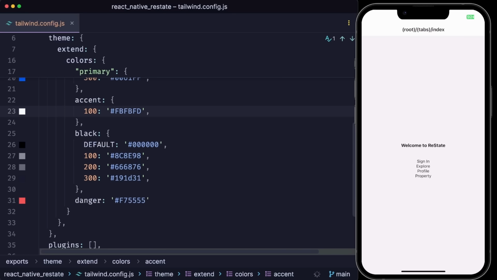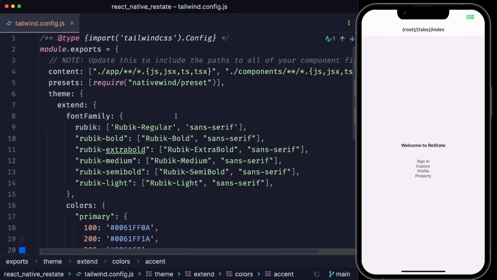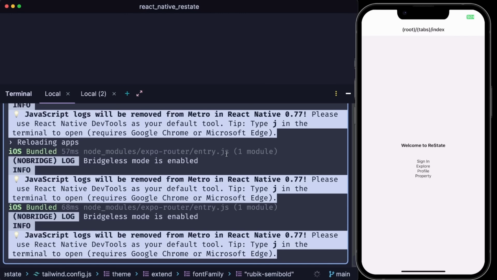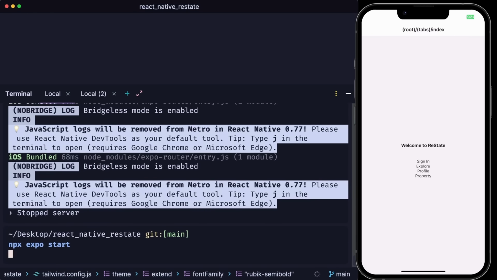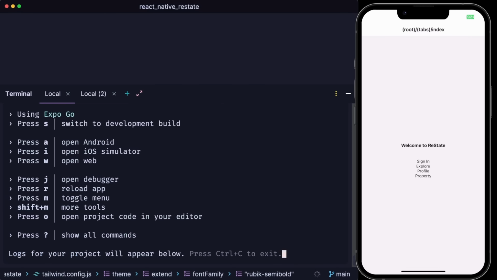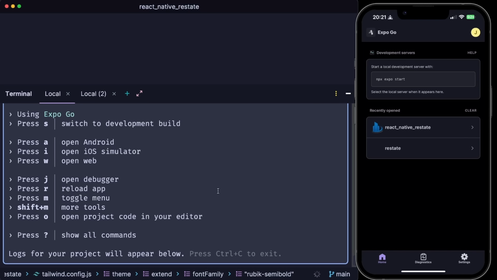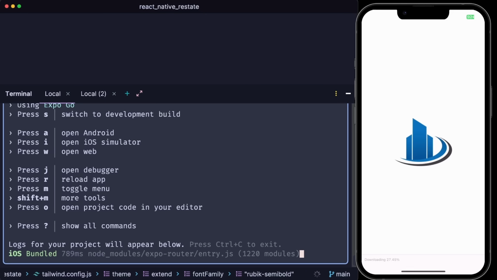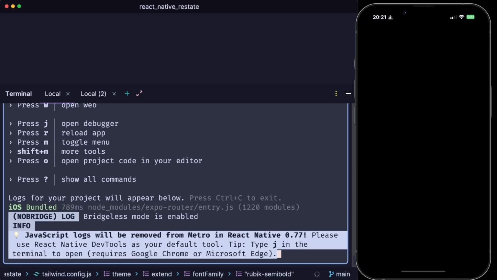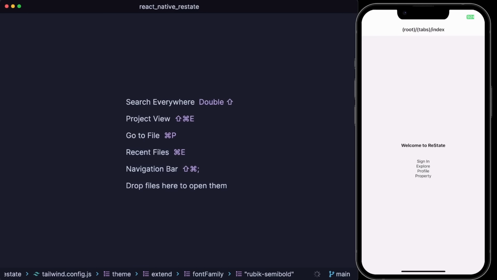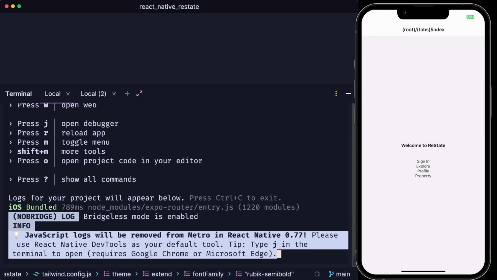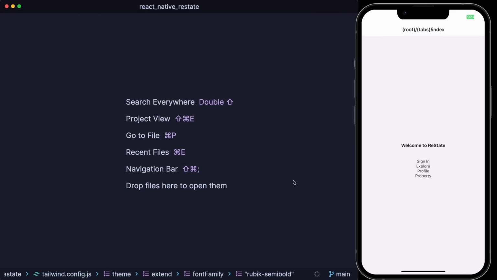Great. Now to test whether everything works as expected, let's stop our server from running by pressing Ctrl+C and then rerun it by saying npx expo start, and then press R to reload. If you reload, back in your Expo application, you should now see that favicon that we selected, React Native Real Estate. There we go. That's looking amazing. So you can see how easy it is to change the splash screen. Now, after each new reload, a splash screen will appear, and then it'll load the fonts.